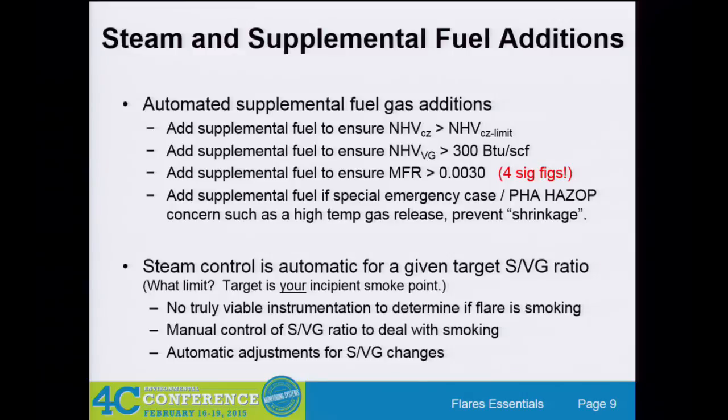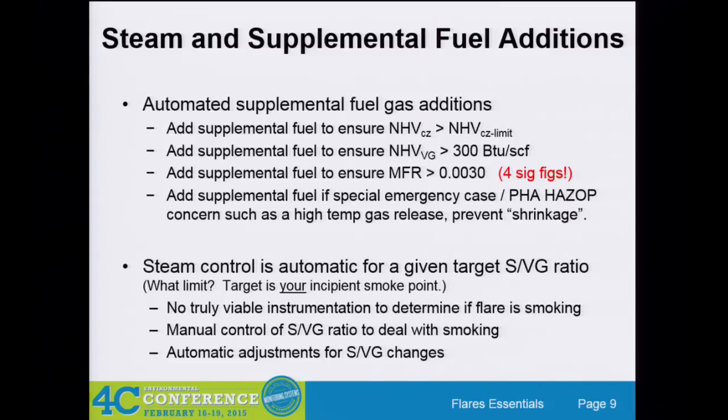And here's that thing about the steam to vent gas control being automatic. The goal is always to keep the least amount of steam or air on your flare at all times without smoking. If your process is relatively consistent, in the beginning shakedown phase, you'll figure out maybe, okay, we can run nicely at a ratio of 0.5 to 1. And you're like, okay, so it's going fine. And then something happens and the vent gas goes up, but then it's starting to smoke a little bit. Well, the system doesn't know it's smoking. The system just knows to try to keep it to 0.5 to 1.